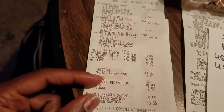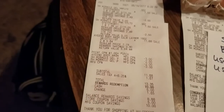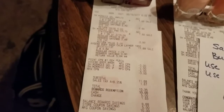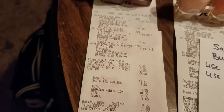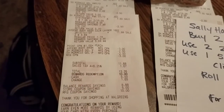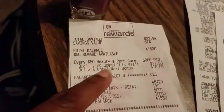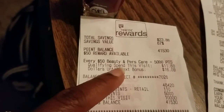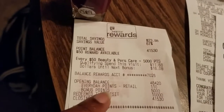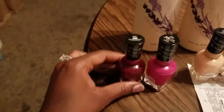If you have them available, you're going to redeem 10,000 points — your out-of-pocket is just $3.35 for all four items. Adjust the math accordingly for your tax rate, but then you get back 5,000 points. On my receipt, my qualifying total toward the beauty club was $11.68. I paid $3.35 but got back 5,000 bonus points on all four items in transaction two.